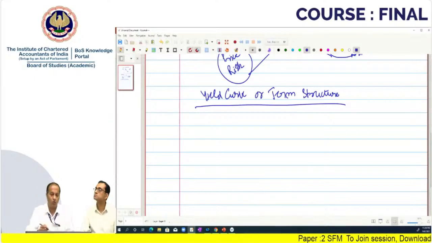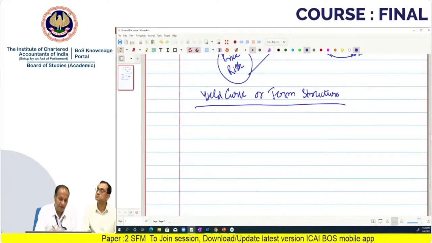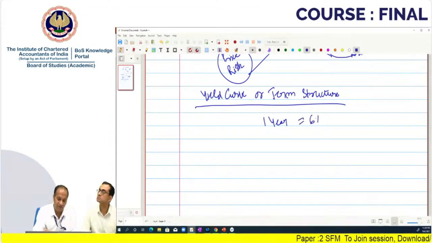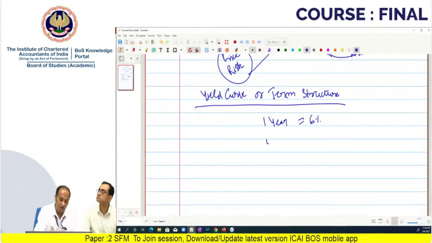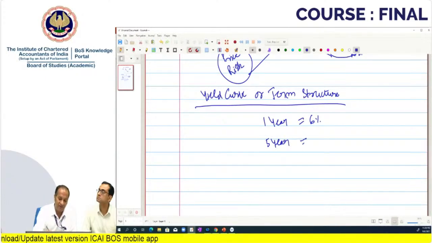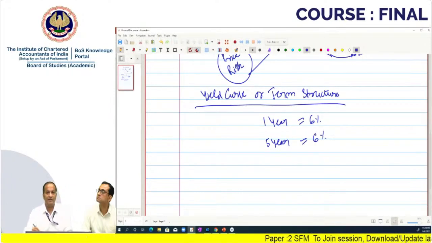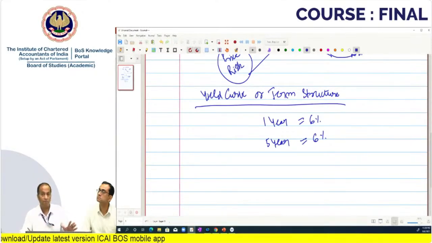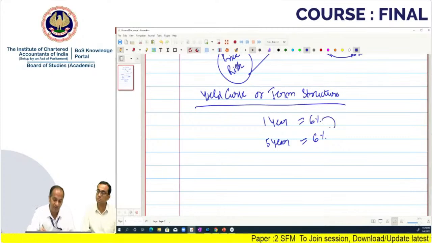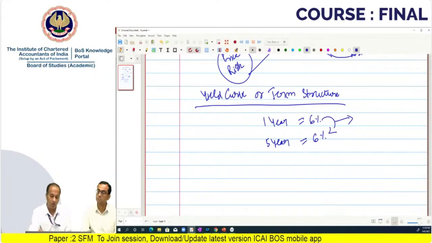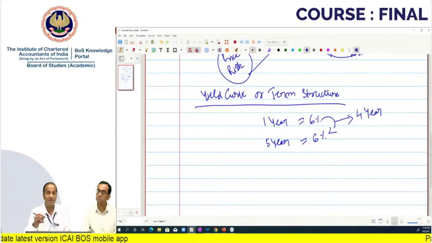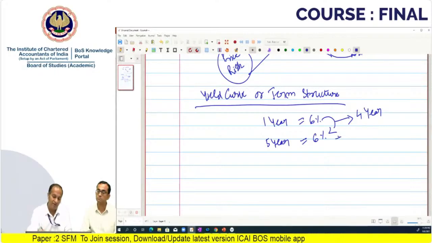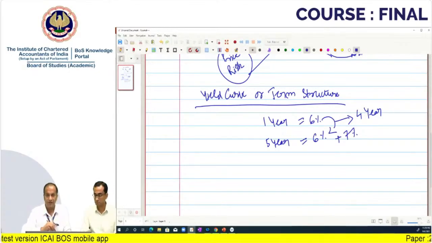Let me give you a simple example. If I say, invest the money for 1 year and I will give you an interest rate of 6%. Invest the money for 5 years, I will give you an interest rate of 6%. Will you be ready to invest for 5 years? No, because you want some compensation for the uncertainty of this long 4 year period, and that is the premium for the longer duration. So normally you may say, okay, I will need 7% or 7.5%.